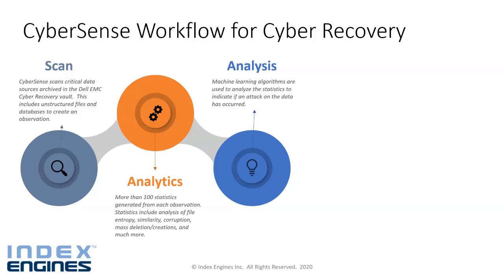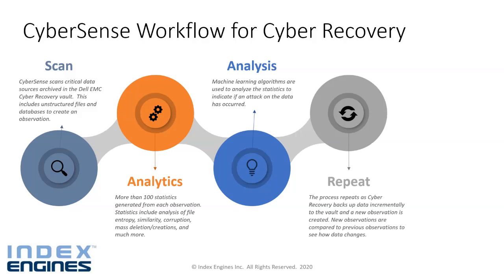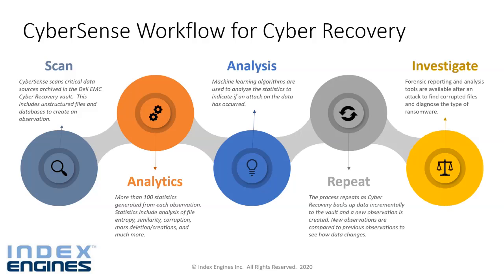If every time data is replicated or a new observation occurs into the vault, there's nothing that looks suspicious, then you'll get basically a green light saying, hey, everything looks okay. So if everything looks okay, that scan process repeats over and over again. And you have the confidence that what's isolated and protected in that vault is secure and good and has quality and integrity. And if you do get attacked, it can be restored. If CyberSense does see some sign of red alert, saying, hey, it looks like you're under attack and there's some data corruption going on, there's a number of forensic reporting capabilities to figure out what's happening.